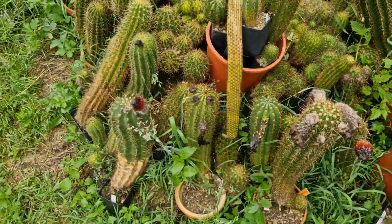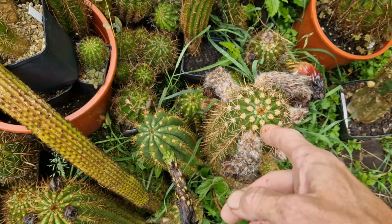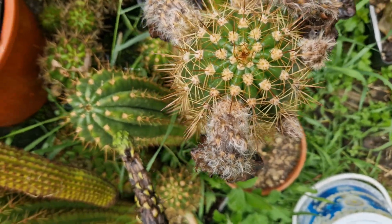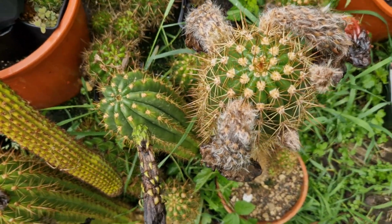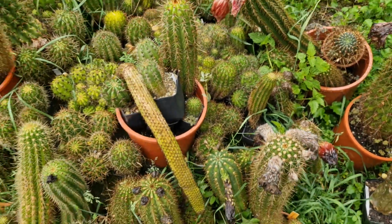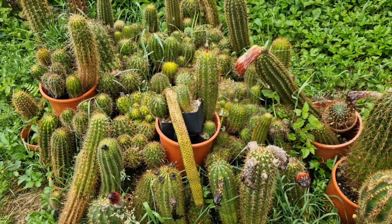So I'm just taking a look at the plants. This is pink stripes. I moved it out of the greenhouse and have looked at these. I think this one's a success. With the others, probably failed, but we will see. I want it in the rain now to make sure that the flower buds do not dry up.